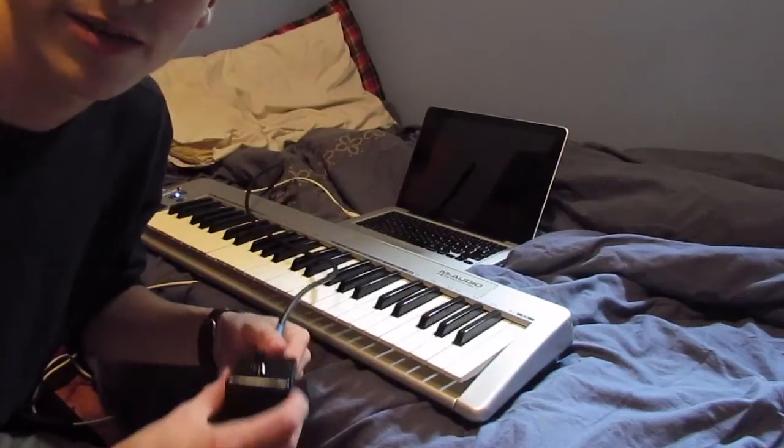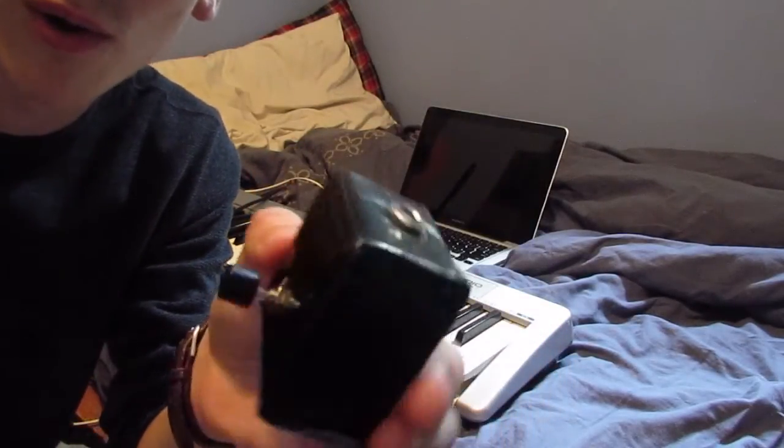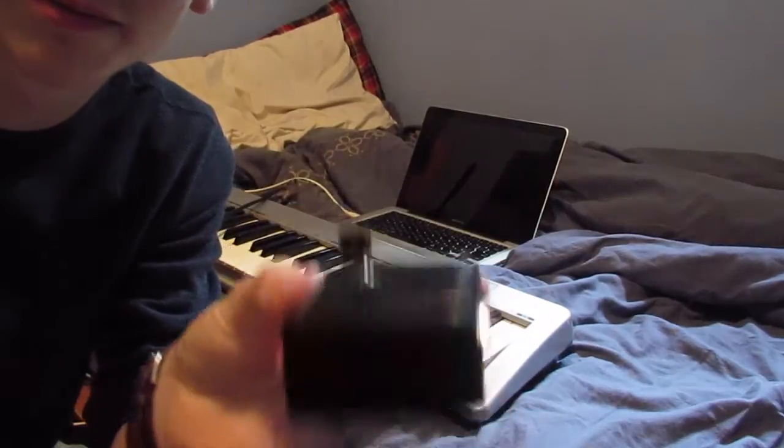There you go. That's how you make a cheap either tap tempo for your delay pedal or a sustain pedal.